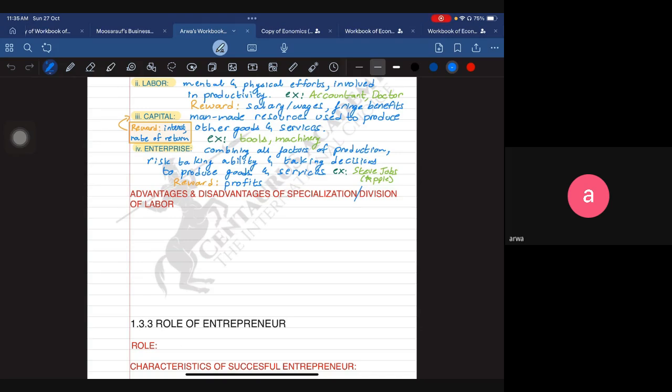Okay, there is a slight bit of difference between the two when we talk about specialization and division of labor. Yes, sir. What is that difference? So, sir, specialization is basically when a firm is going to specialize in producing one product because their labor and workforce have the skills for that product or they have sufficient resources for that product. But division of labor is when tasks are divided between the labor. Everyone is given one task to do according to their skills.